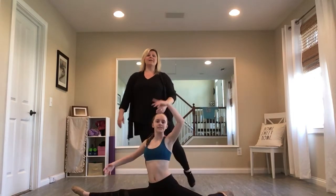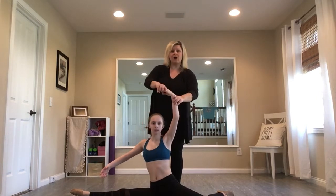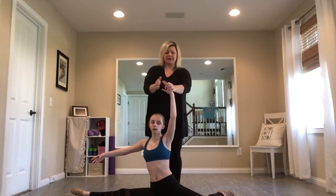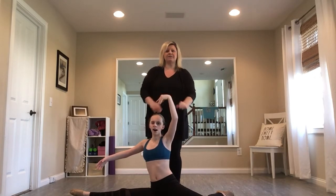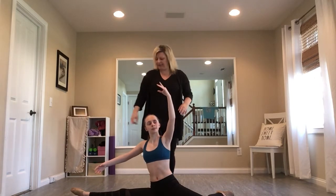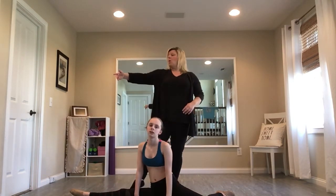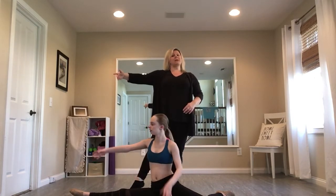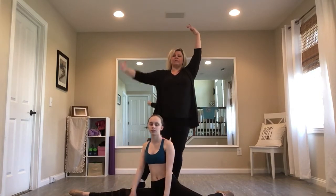So we have our back leg bent, our front leg fully extended. The back leg is bent, the back arm is bent. I always say think of your fingertips reaching towards the ceiling. Don't find yourself flattening yourself out, because then you ruin your body alignment. So think nice and long, keeping the front leg nice and straight. Now you can have a curved arm or it can be straight. Either one is fine, as long as this one is nice and rounded, yes?